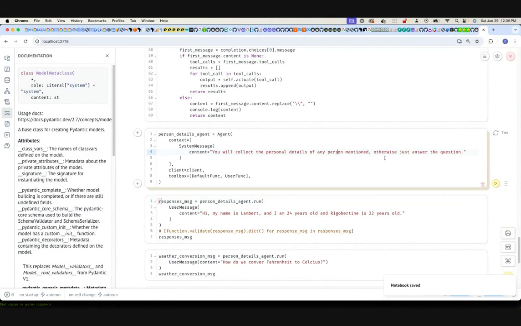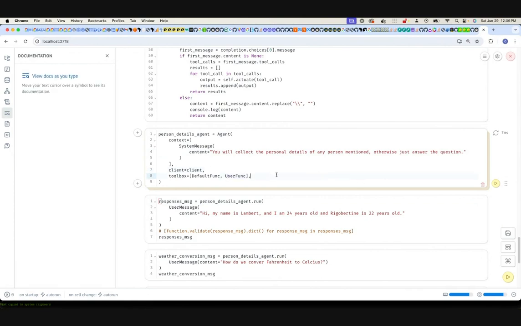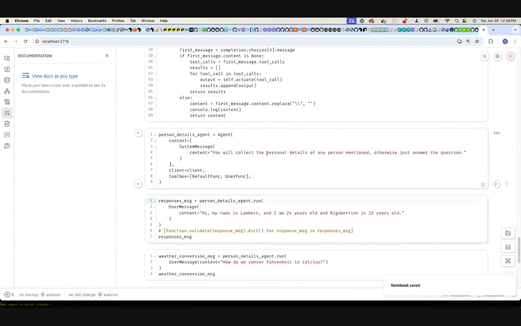Otherwise, just answer the question, right? And then the toolbox has this default func that does nothing but print a string. And then this one prints the user details, right? So if I run this, I should get something. Maybe.